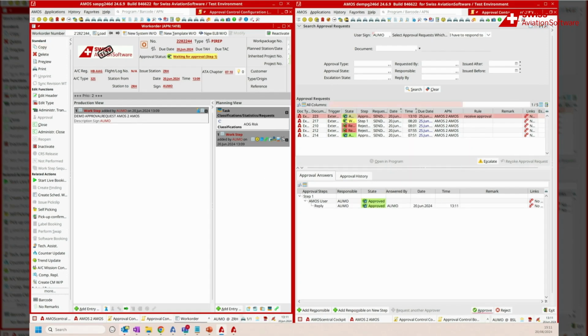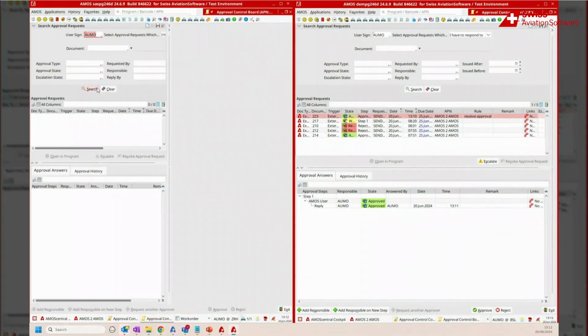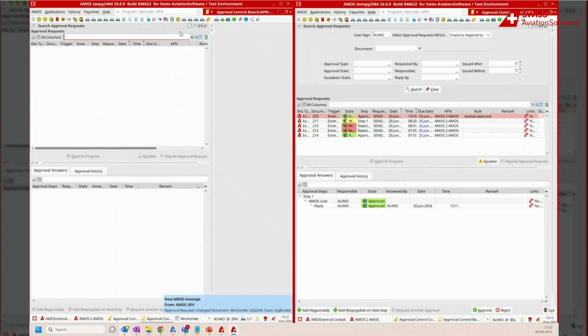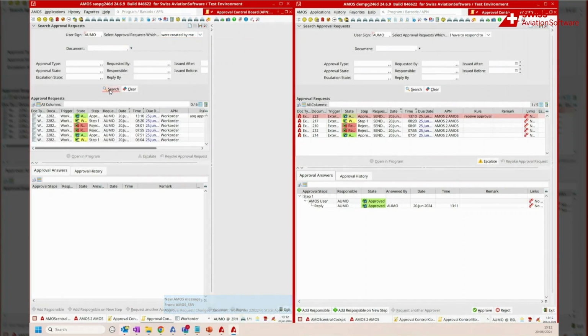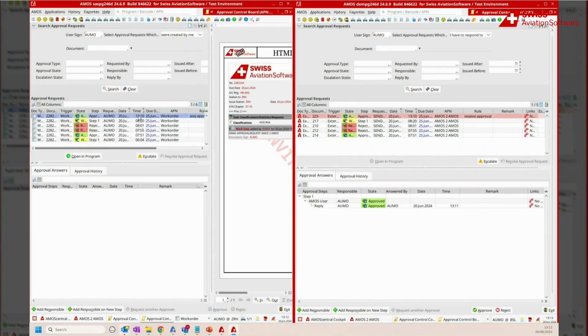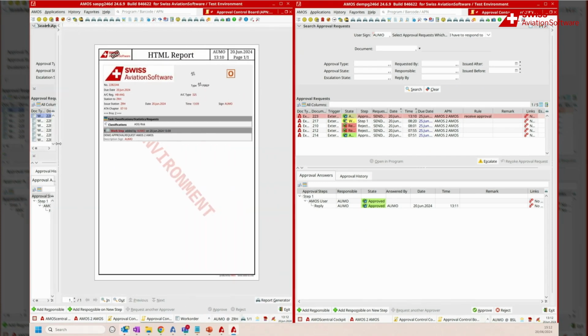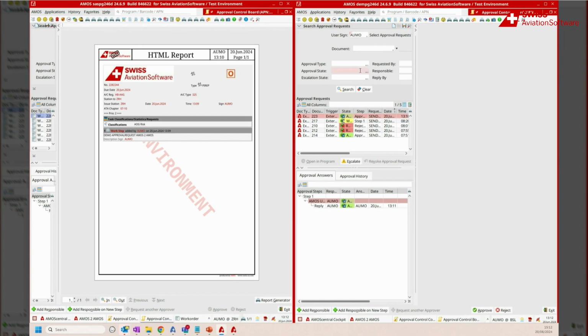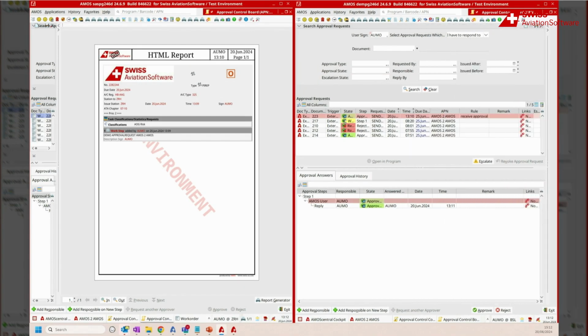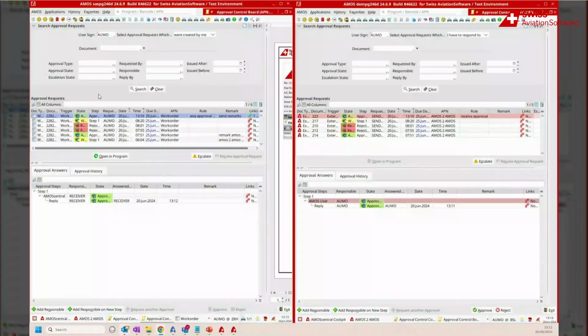So now that this is approved, we go back in approval control board as the sender, with the one that I created with my user. I search, and here you can see that I received the approval. And on this one, I have my report. But on the other one, I don't have it. And that is because when I did my export configuration settings, I decided that I wanted to exclude the report, but of course you can include it if you want it.